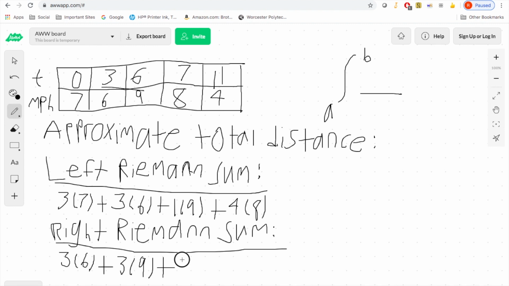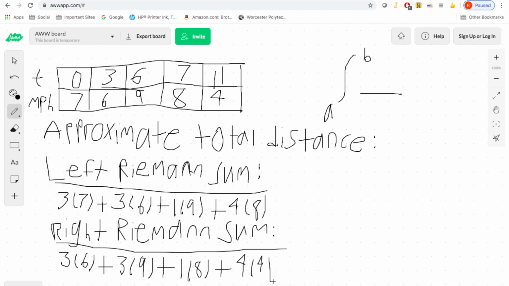Next we have length 1, with the number on the right being an 8. And last but not least, our 4th interval, length being 4, with the number on the right being 4. Again, you could evaluate this, but that's the right Riemann sum approximation for this table.